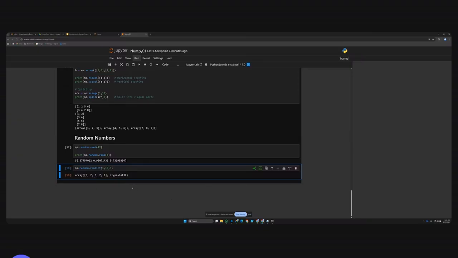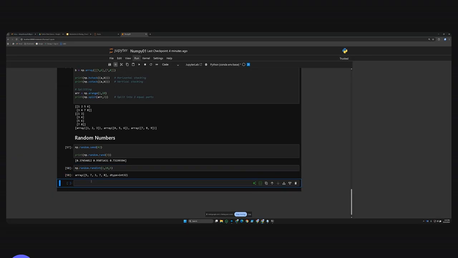What it basically does is start from 1, and the last number should be below 10. You see 5 7 3 7 8, some random numbers it printed. This is random integer numbers.